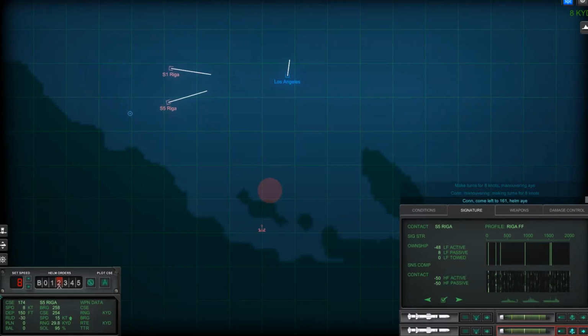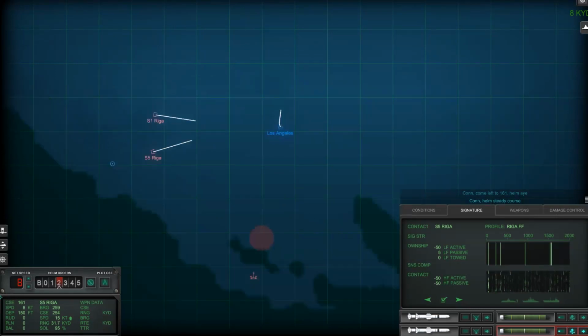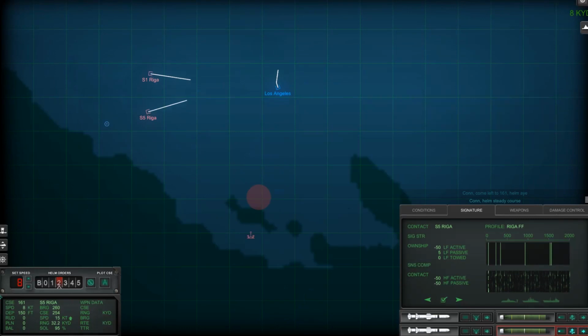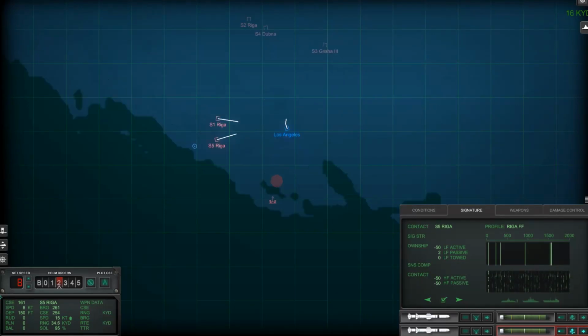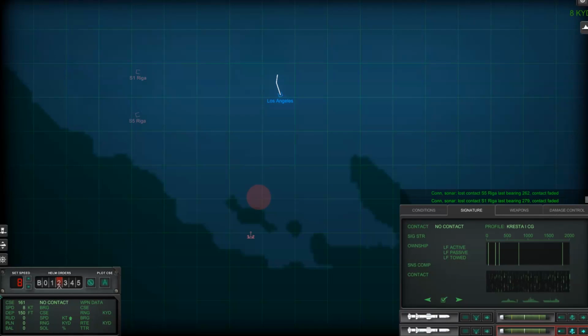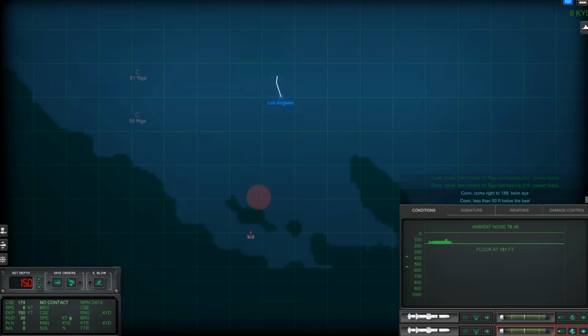Come left to 161, helm aye. Con, helm, steady course. Missile release point, but a slight angle to get us away from those two contacts, Sierra 1, Sierra 5. Sonar lost contact Sierra 5, last bearing 262, contact faded. Con, less than 50 feet below the keel. Alright, there we go. We need to come up to 100 feet. Make depth 100 feet, dive aye.